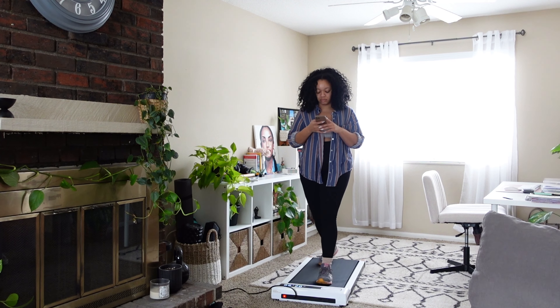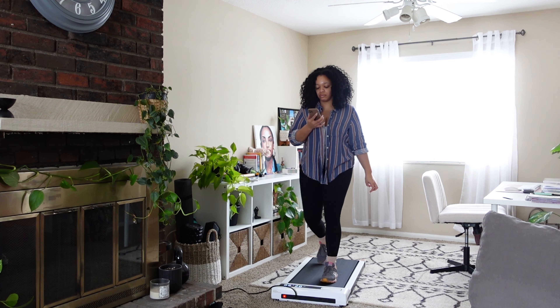Let's get into the wellness and fitness favorites. The first thing I want to talk about is my walking pad slash under-the-desk treadmill. I got it in September of last year, so it's been about nine to ten months. I'm obsessed. This walking pad is super affordable. The exact one I have sold out when I posted about it on TikTok, so the exact model is out of stock, but in my storefront I have comparable ones — same price range, great quality. What I love is how easy it is to maneuver, pop it back in the corner. I've definitely gotten my money's worth — I use it a few times a week and it's held up really well.